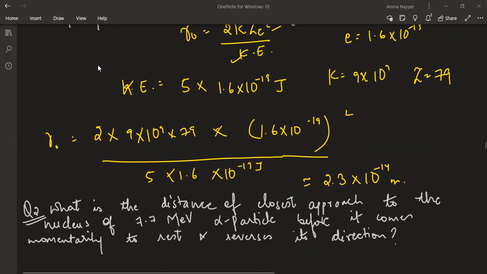Yes, here also you will consider it as 79 because this is Geiger-Marsden experiment only, that is the Rutherford's experiment. So their gold foil was only used. If you want, you can add it in the Geiger-Marsden experiment also at the end of the question, so it considers that as 79 also. It's a very similar question. I have just given it to you because this has come once in the previous year, 2015, and it's also present in your NCERT. Just try to answer this question.